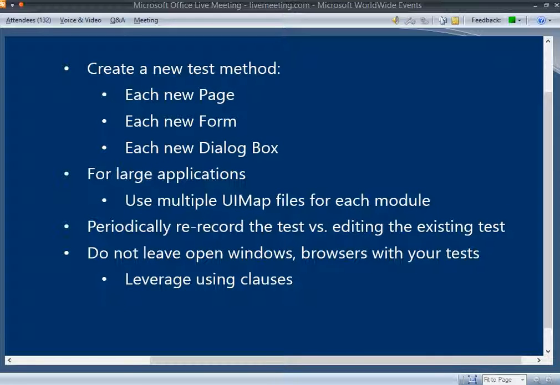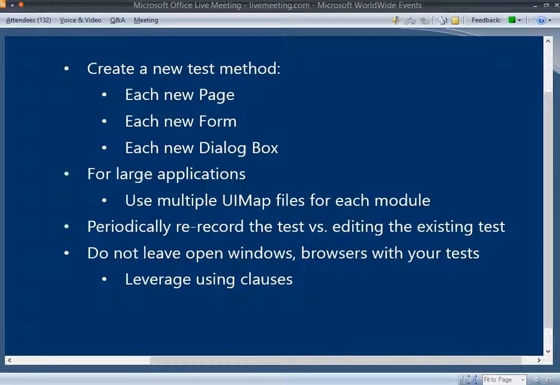So, what are the coded UI techniques? You can create a new method from each page perspective. It is dependent on the type of application you are having and the business logic which you are following. According to that, you can have a self-understanding of what logical break I should be giving for each method, right? And if you have a large application, as we discussed, use multiple UI map files for each module, so that they can be shared and used properly.